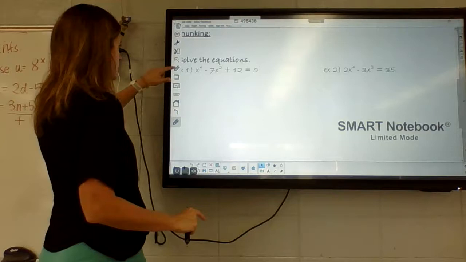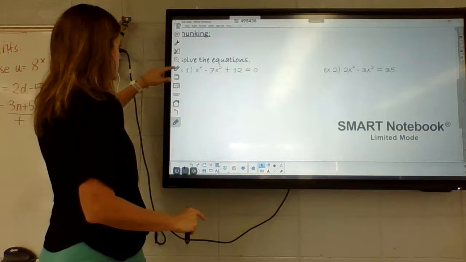So down here, I would have started this with x and x, right? So with x to the 4th, what do you think we should start with? Because x times x gives me x squared. What times what is going to give me x to the 4th? X squared. So why don't we try that? Try x squared and x squared, because we want to get x to the 4th instead.